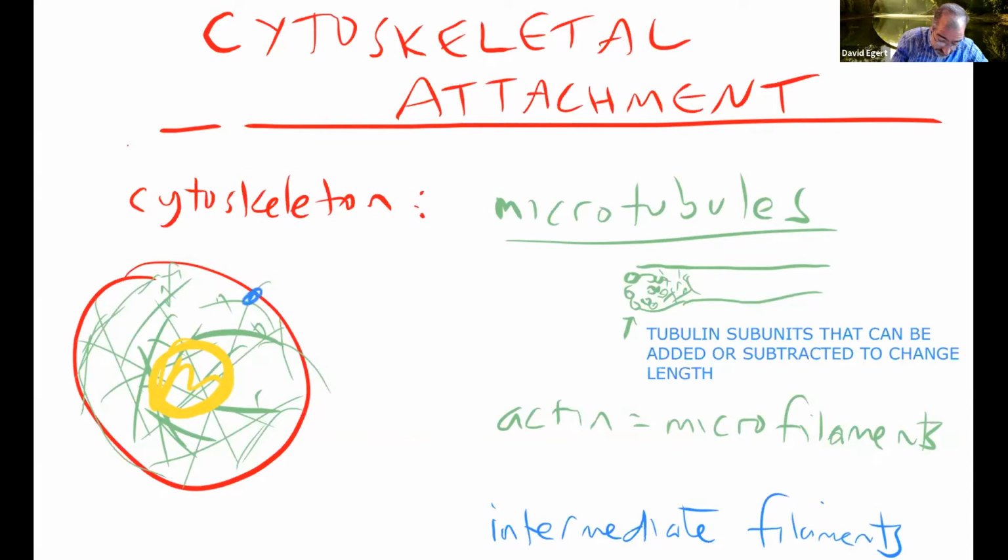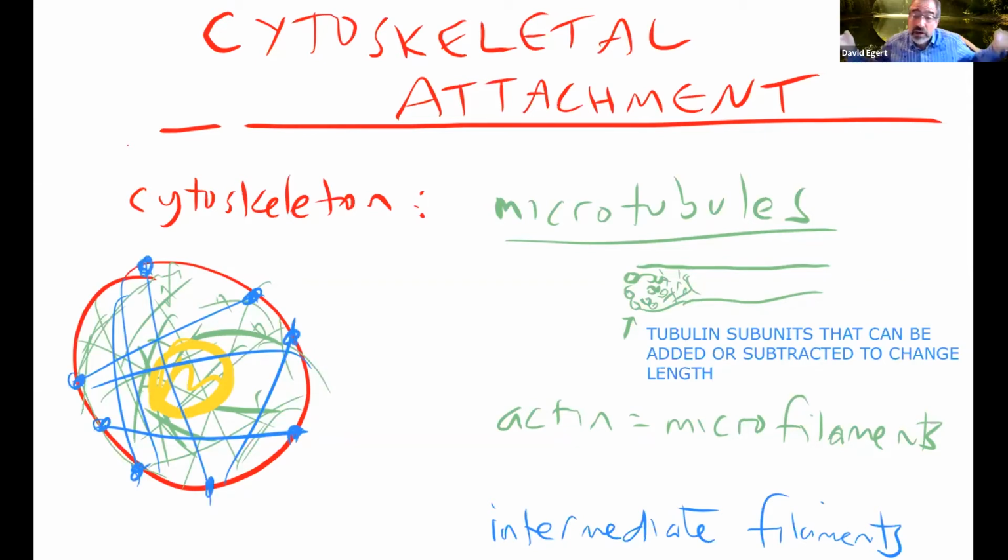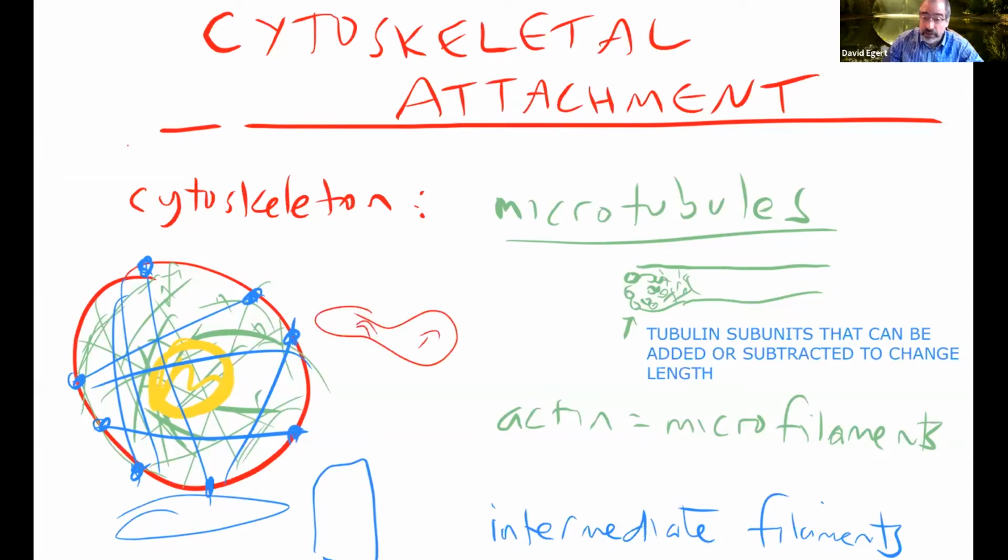But obviously the cytoskeleton helps the cell hold its shape, and there have to be attachment points onto the membrane. Otherwise we couldn't have endo and exocytosis if you didn't have structural elements from the inside pushing and pulling on the membrane. It's how you have a columnar cell stay columnar looking, and a squamous cell stay squamous looking, right? It's how you have a red blood cell stay red blood cell looking. You've got a cytoskeleton, and then the membrane is anchored onto the cytoskeleton. So cytoskeletal attachment is another important role.